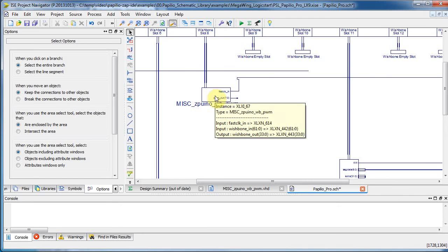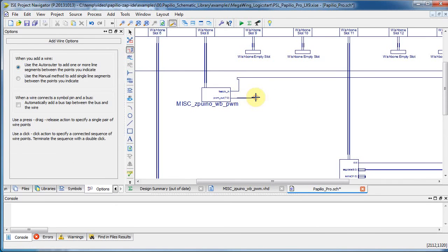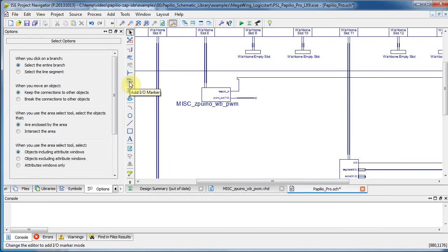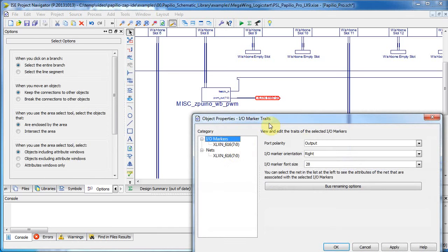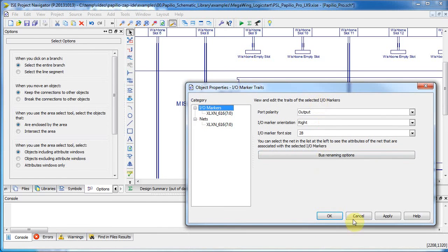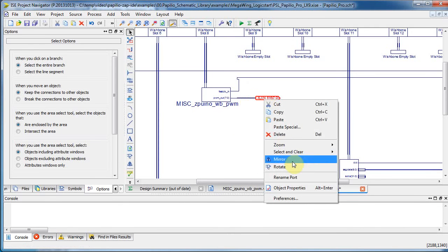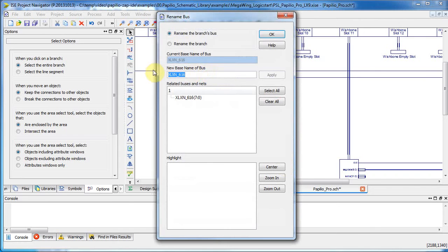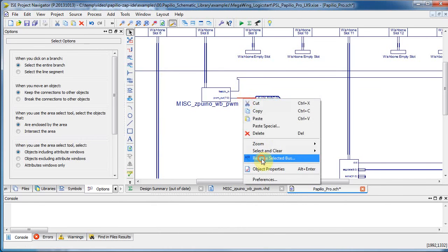So the other thing we're going to do is we want to connect some output ports. So I need to add a bus. I don't know if that'll work. Oh yeah, added a bus, and we'll add an IO marker. So click there, and it's an output, yes. And we just want to rename this. So how do we do that? Rename port. I'm going to call it LED out. Oops, nope. Rename net is what I want. There we go.